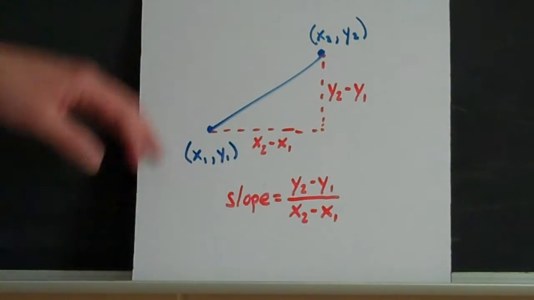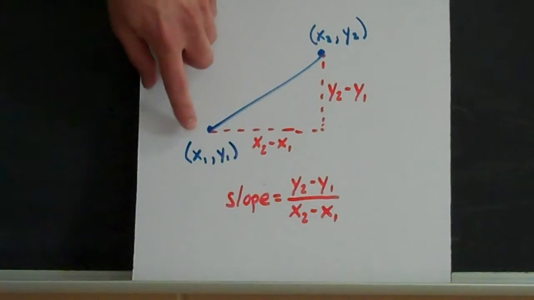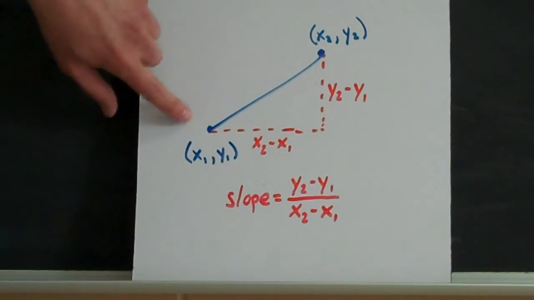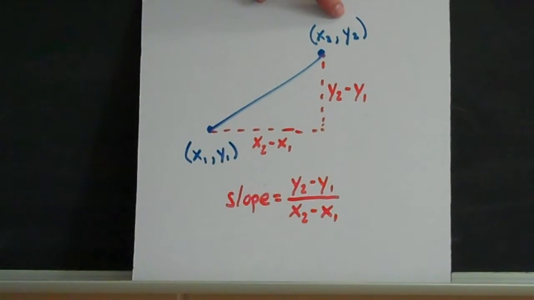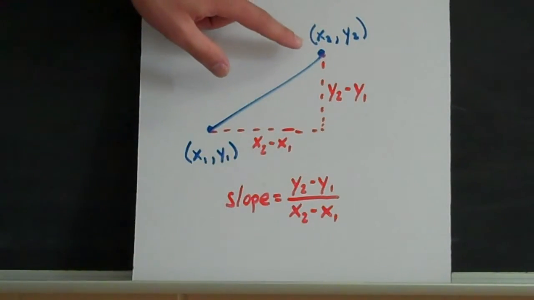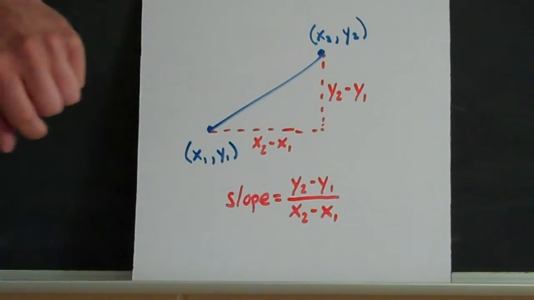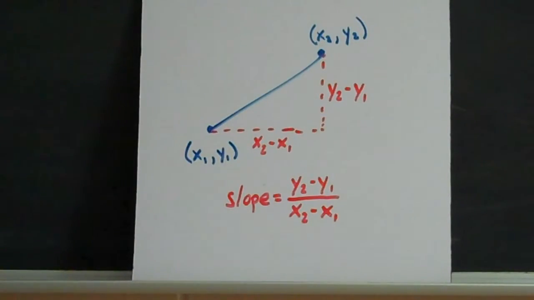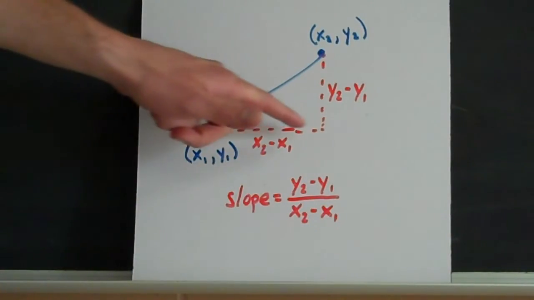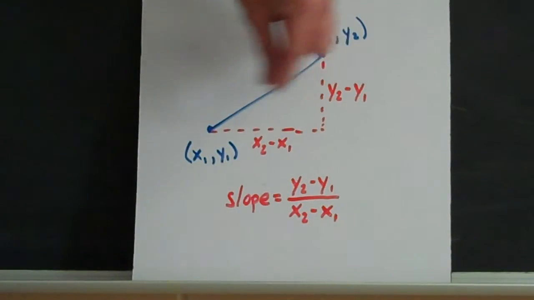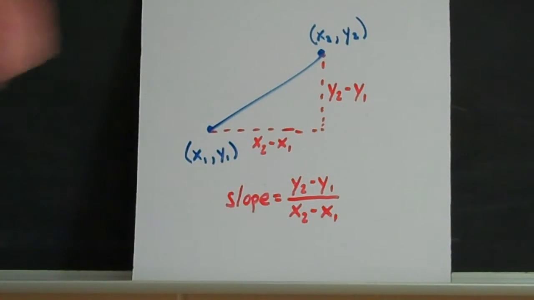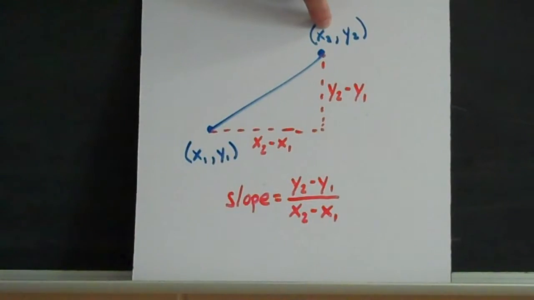More generally, we can take any 2 points. Let's call this point (x1, y1), and this point (x2, y2). Well, the height of the triangle then is just the difference between the height here and the height here. So y2 minus y1 tells us the height of the triangle. The distance for the base, well, we're only moving in x there, so it's just a difference in our x values. So the x value here is x2, the x value here is x1, so the length of our base is x2 minus x1.